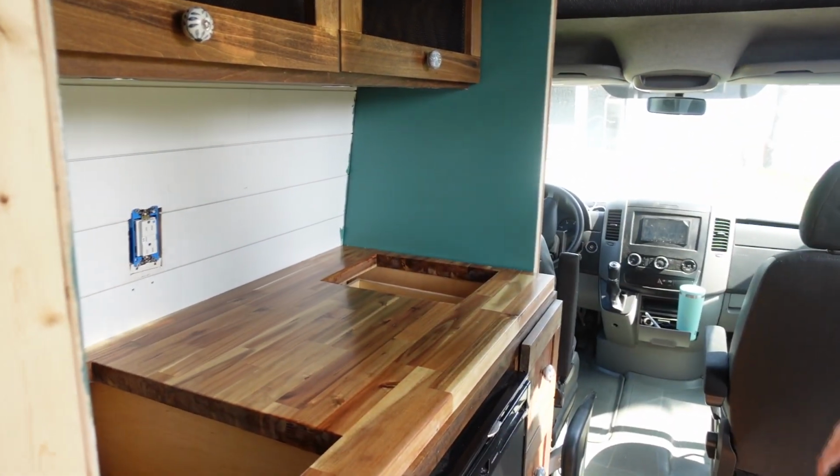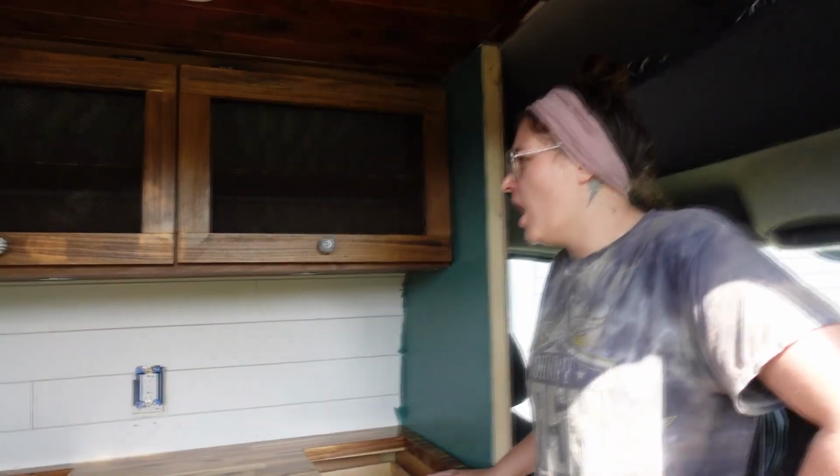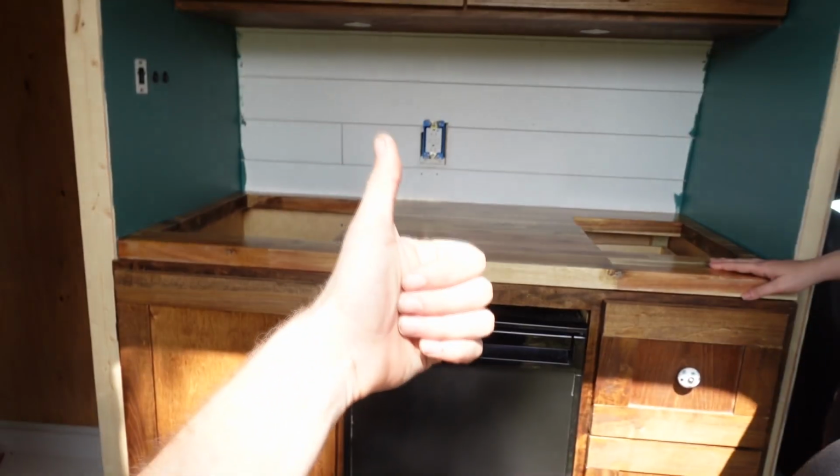There you go. I think it looks really nice. What do you guys think? If you like it, leave a thumbs up. If you don't like it, leave a like button anyway. Countertop is in.